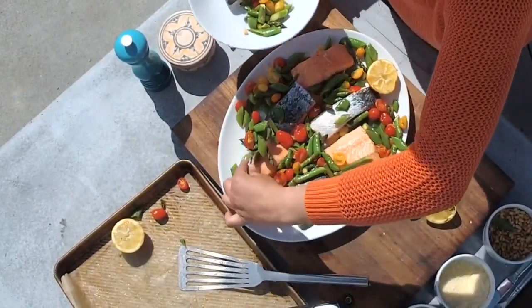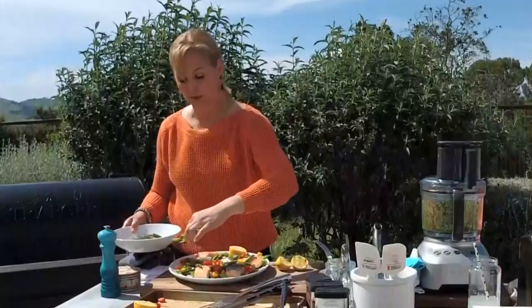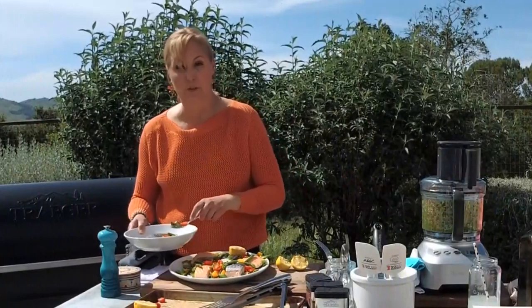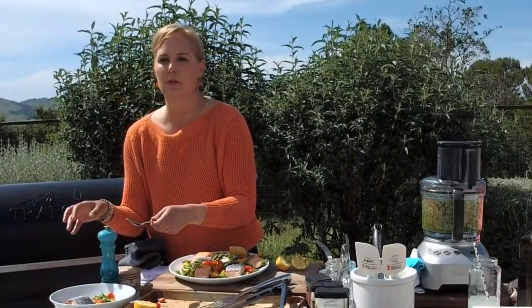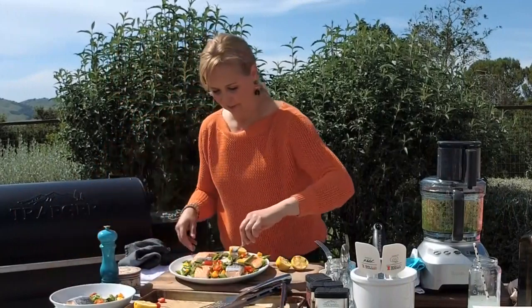Oh, the pesto, a million things. So this week I've been making it a ton, and we've put it on pasta. I've marinated chicken and shrimp in it and grilled it. You could serve it like you would a green sauce, like a chimichurri, and drizzle it over other things. You could put it on a sandwich. Instead of mayo or in addition to or mustard, you could do pesto, and it would be so good with almost any flavor combination. You could do chicken, roasted peppers and onions. So good.